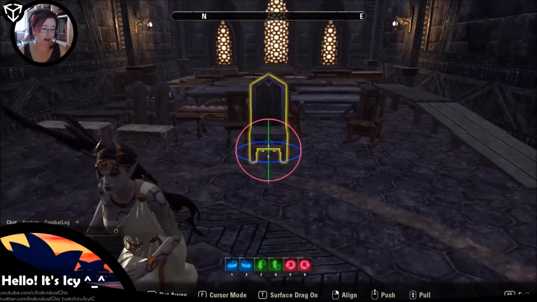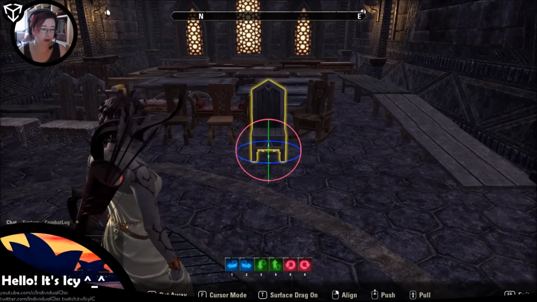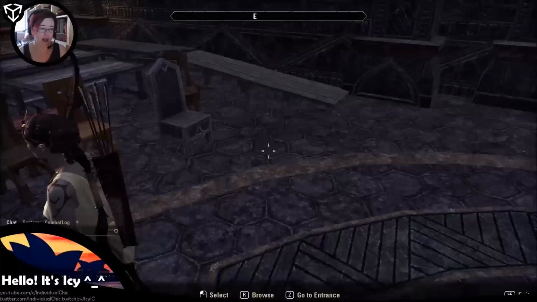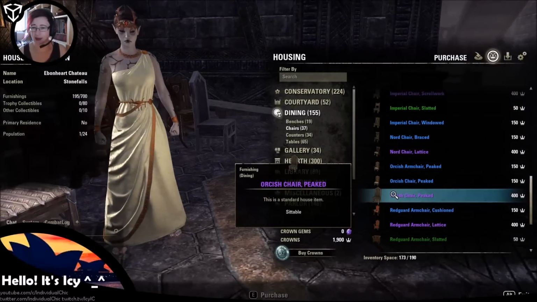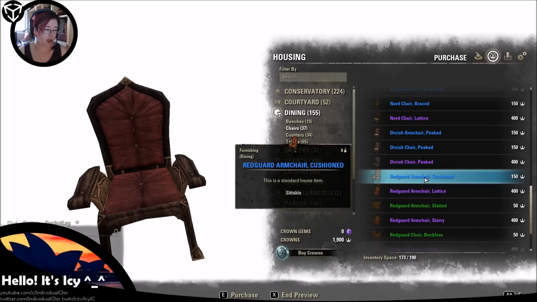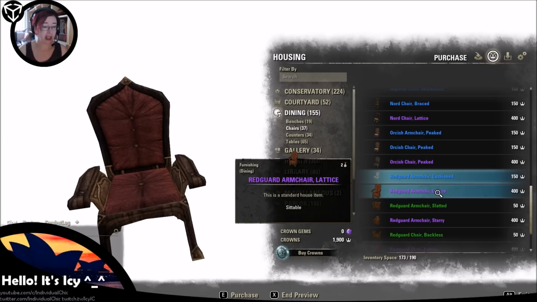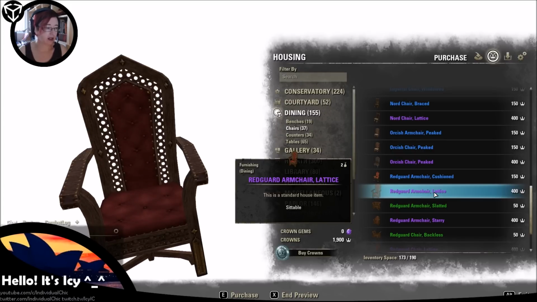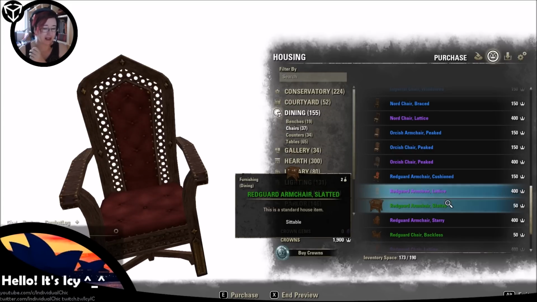And the very, very large Orcish table would match this style. Look at that. That's fantastic, isn't it? Yes, that's really nice. I do like that. Okay, so we've got the armchairs, the red guard. Look, while I like the red guard stuff very much, that's a bit over the top for me. A bit ornate. That one's better. I prefer the lattice one slightly.